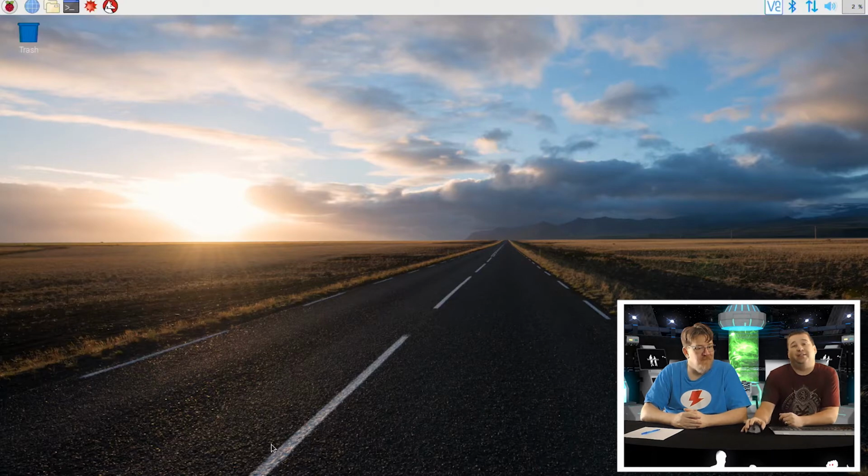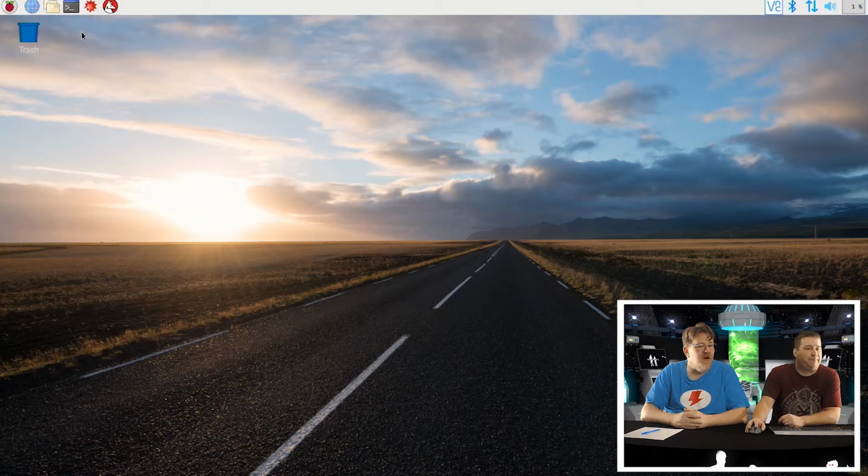So we're sitting here back at the computer, and I guess, Tim, what is the first thing we need to do in order to remote the Raspberry Pi? Well, first we've got to know how to be able to reach it. And the simplest way usually is to get the IP address of the Pi itself. Oh, okay. So what's the IP address? Well, let's go find it. Okay. How do I go there?